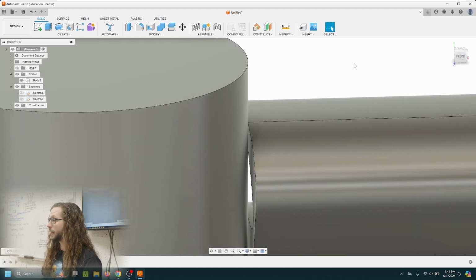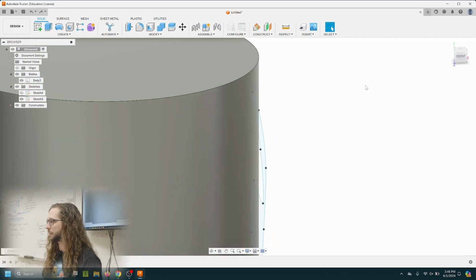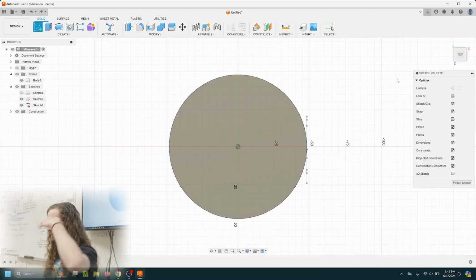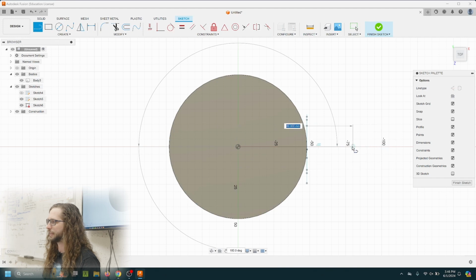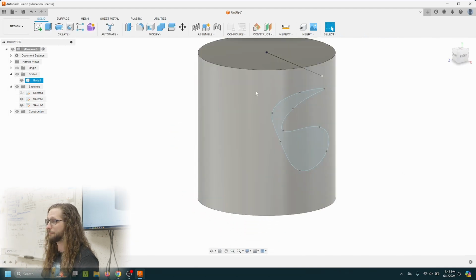Yeah, so there's two ways to solve this, right? The first way is, if we hit undo, we'll do it with a sweep. So I'm going to make another drawing. This time I can make it on the top. I want to look straight down. And I'm going to make a line that goes from the center of my cylinder out. It doesn't really matter, but it'll be out past, however long you would want this to be extruded. Finish. And so now I have my shape.